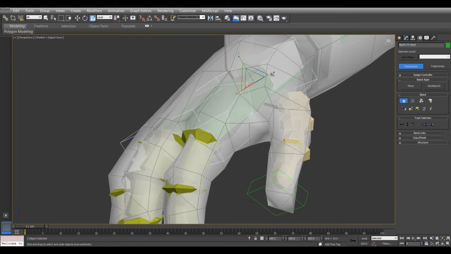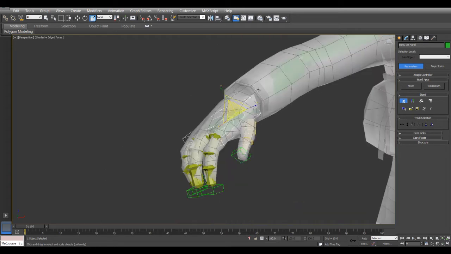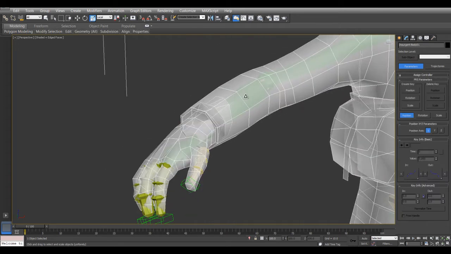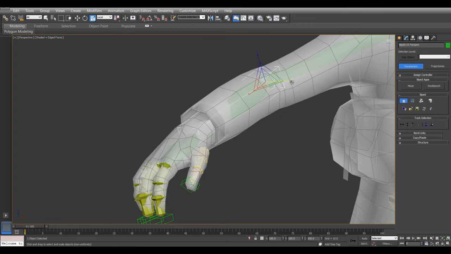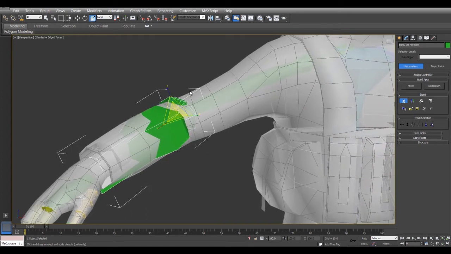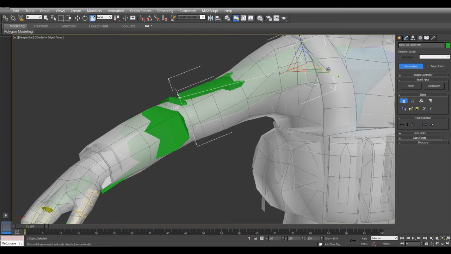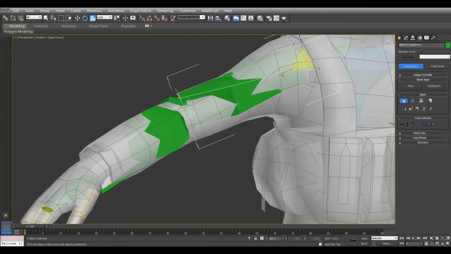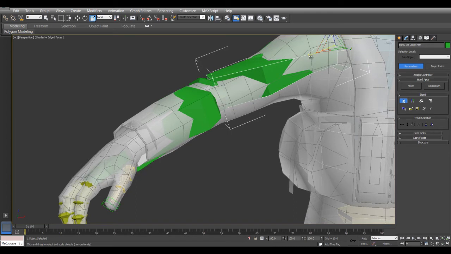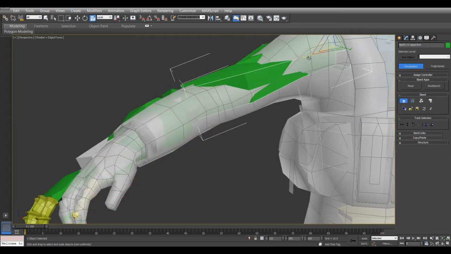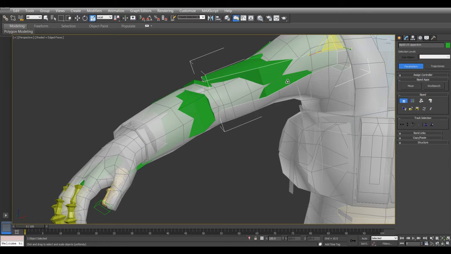Right? You want to be careful though how you do it. Sometimes you just can't because it's going to affect the children, and you'll just have to fix that later. These guys, I think you can. Yeah, you can certainly increase the thickness of these. Again, be careful what axis you choose because you don't want to affect the children. See how we just messed it up? The palm fingers down there.